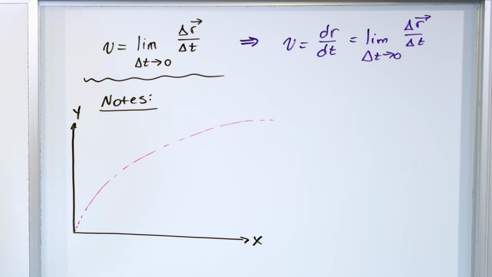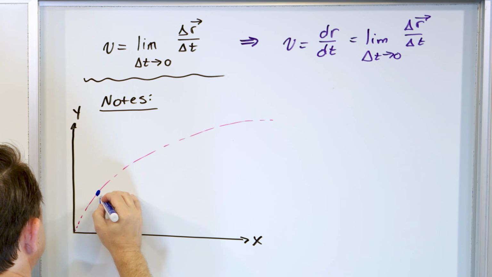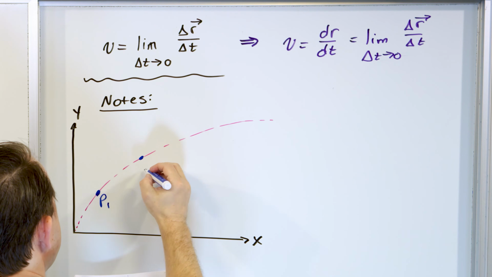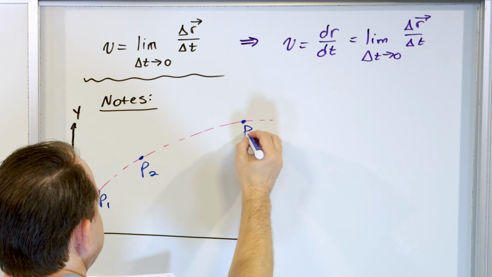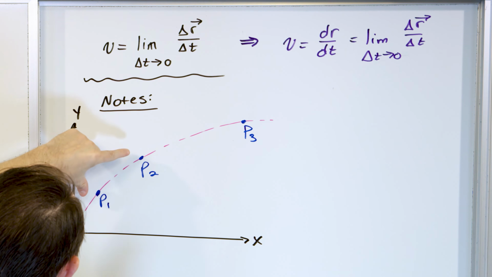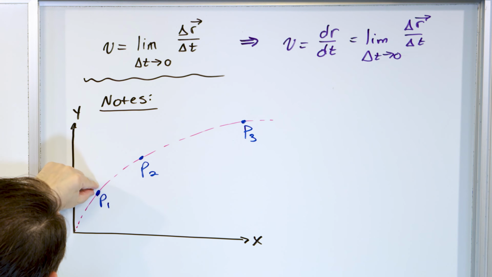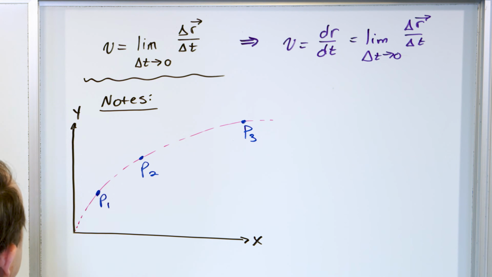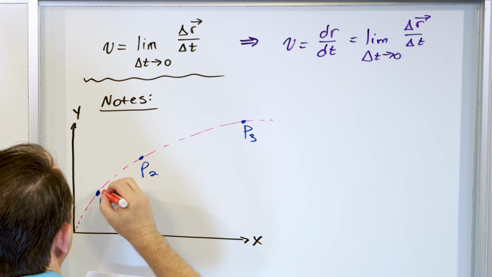Like this. All right? So we now said that we can have multiple points. We can have point P sub 1. We can have later in time point P sub 2. We can have much, much later in time point P sub 3. And if we do this process of taking the average velocity between these points and shrinking it down, we can get the instantaneous velocity at P sub 1. And the instantaneous velocity is going to look something like this.